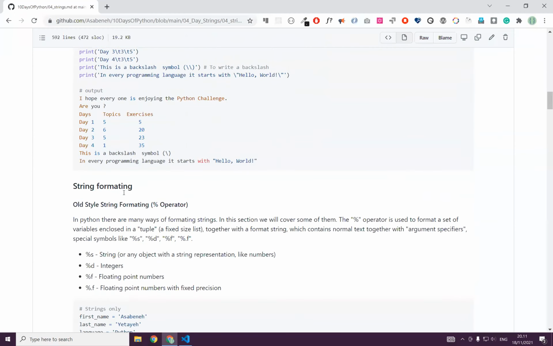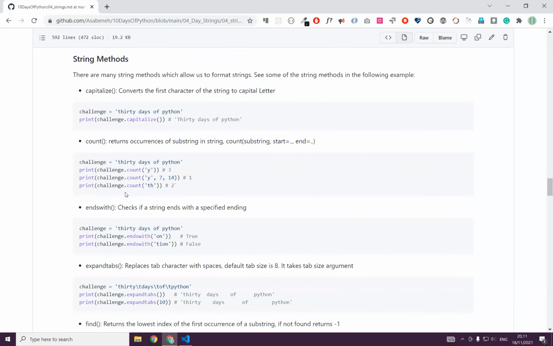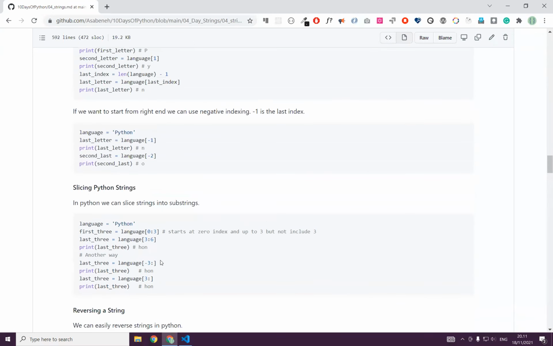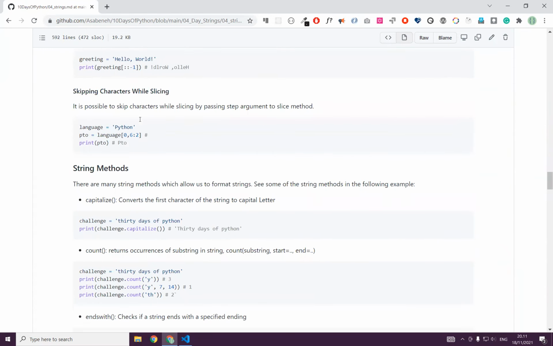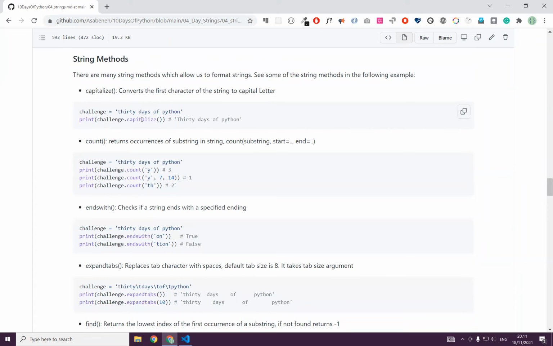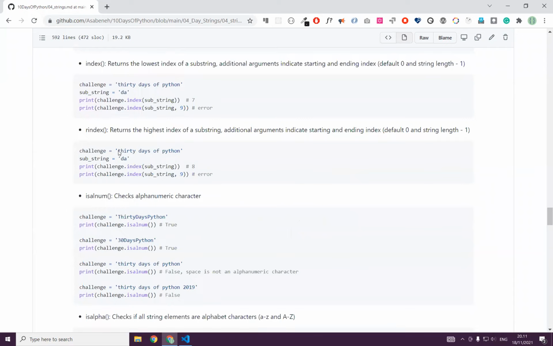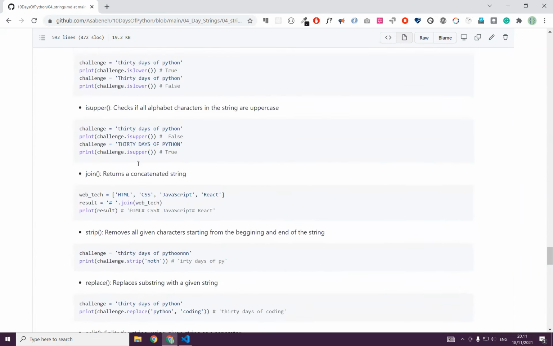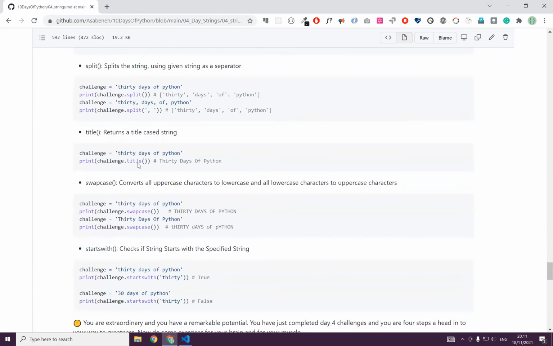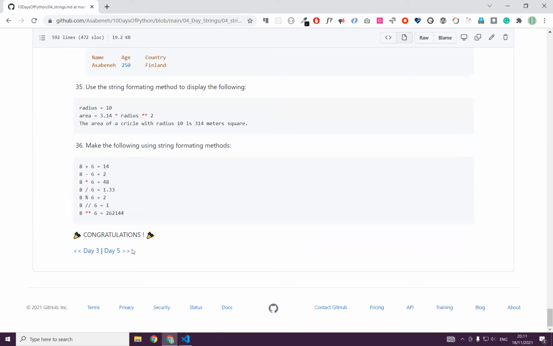Let's see if there is something I have missed when I was teaching, and we have covered all this. I don't think I can cover everything here. This is more exhaustive, so I would recommend you to go here, but most of the important methods have been already covered. I don't see something that has been missed. So go through this exercise and you will be really good at strings.